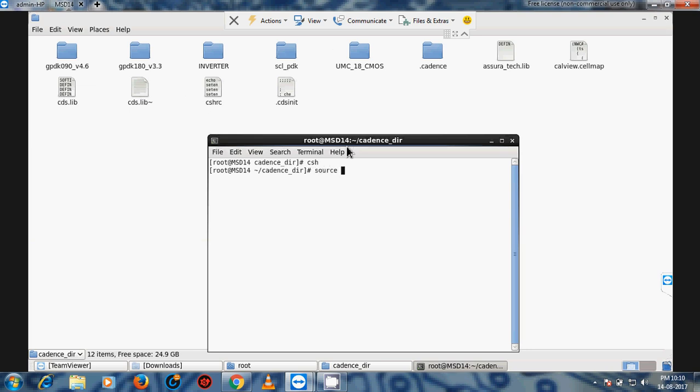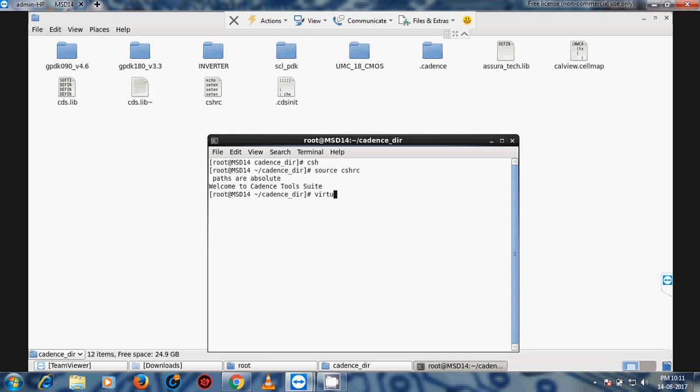So type the command source cshrc and enter. You can put any name here, cshrc1, cshrc2 or cadence underscore cshrc, you can make any name. So I will take the default cshrc, and now I start Virtuoso.